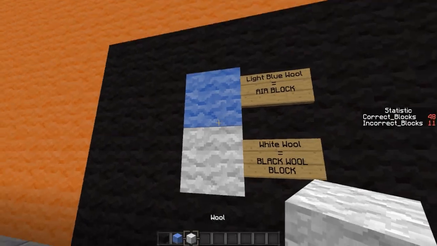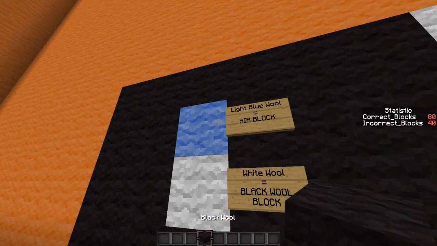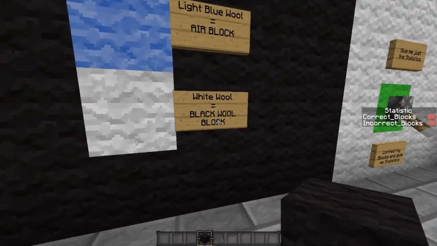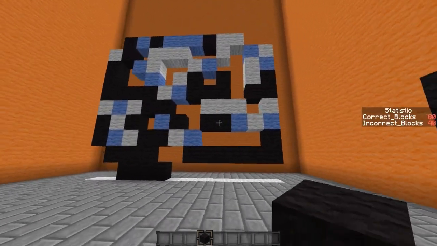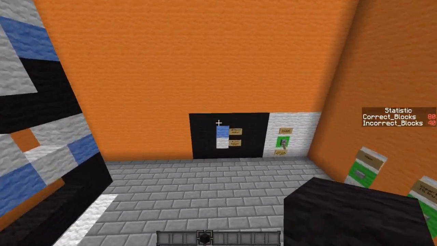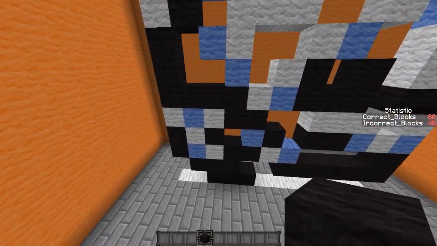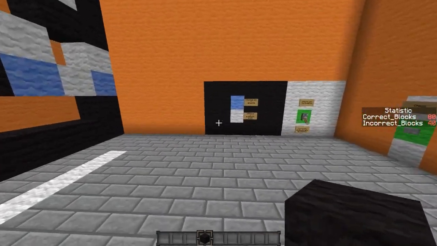If I want to do that, well, actually, I don't need those blocks at all. But the light blue wool blocks will tell me that it's air, and the white wool told me that it was supposed to be black wool. And the ones that remain black wool are the ones that I got correct, actually. So you can see I did get a fair amount correct. The ones that were blue are ones that I placed down but were incorrect. So the fact that I got 2/3 of them correct, not that bad.